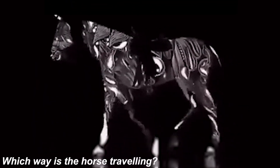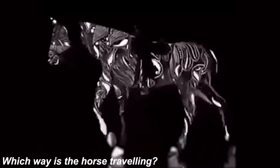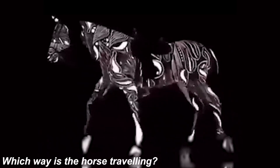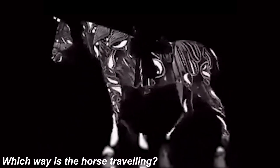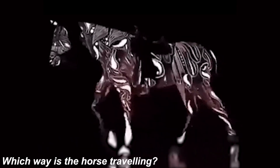Are you able to figure out which way this horse is walking — is it walking forwards or is it walking backwards? I think it's walking backwards but other people see it walking forward. What do you see? It's going to be very interesting to see what other people see in the comments, so comment which way you see the horse walking.